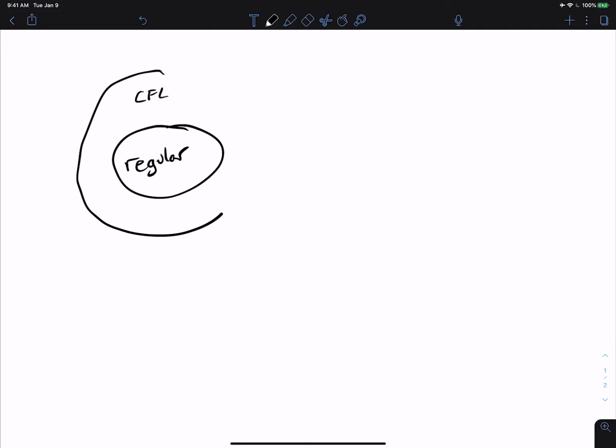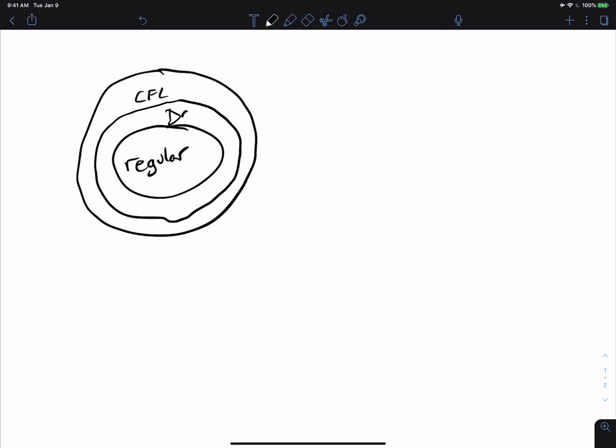Okay, so let's continue. Today we're actually going to be starting a new topic. But to recap where we were, let's figure out what things we have actually learned so far. We first talked about the regular languages, which are here, and then we talked about context-free languages, which are enclosing that because every regular language is context-free. Then we saw a middle subset in between called the deterministic context-free languages.